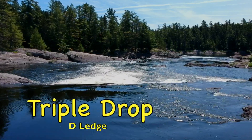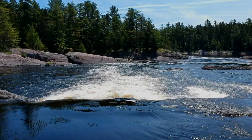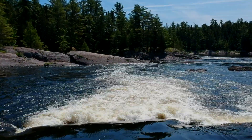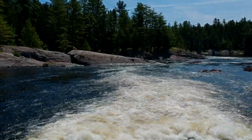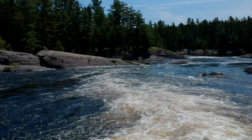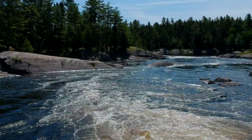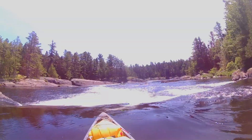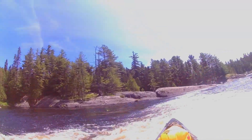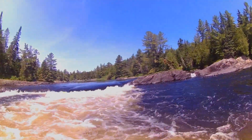The second drop on the river is Triple Drop. The first drop is a river-wide hole — almost kind of like a pour-over, although I never see it where I'm really concerned it's dangerous. But it can be a little bit sticky, and I've certainly seen canoes go into that a little sideways and flip. It's not really that retentive in my experience, but I've played in there with a kayak and it certainly is pretty sticky. If you want to really drive hard left, you can sort of punch over and avoid the hole a bit — pretty good angle.